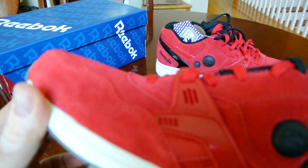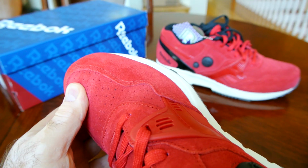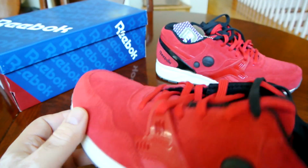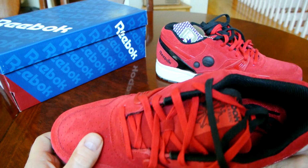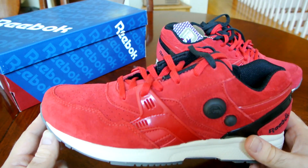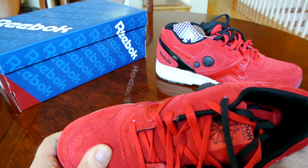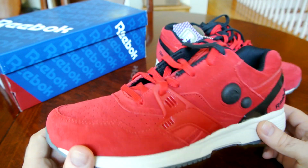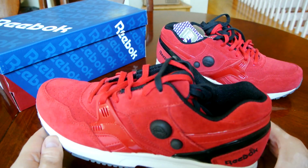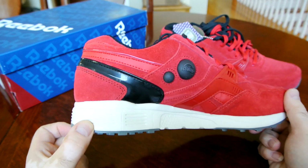I mean, I have the Fila 96, the old red suede one, and it's not even close to this one. This is real, not synthetic suede or nubuck or anything like that. When you pull them out of the box and you smell this, it smells like real leather, like the old leather jackets we used to have back in the day. Absolutely amazing craftsmanship, and to be able to grab this pair for $40, it's mind-blowing for me.